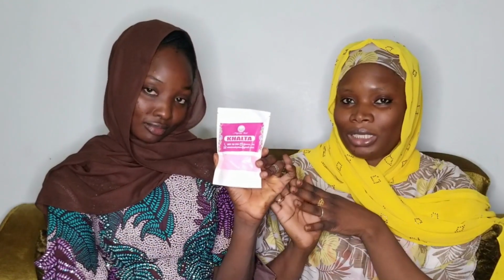And this one is the curcum. It has some anti-inflammatory properties. It gives you that sunlight glow. It's just amazing and you need it in your life. And then this one is the halter. We have different types of halter, but I choose to use this halter today. It smoothens the body and it's just so amazing. This one is the glow. I love this product. From the name, you would know what it does.